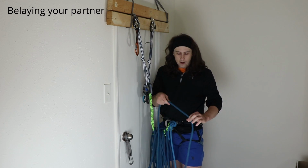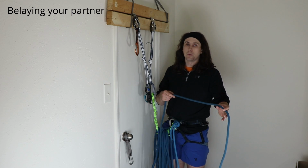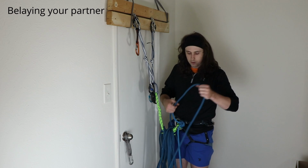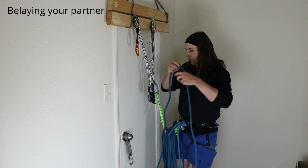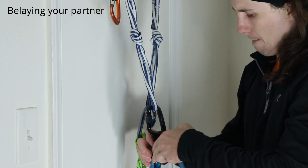Whenever I get to Aaron at the base of the climb, Aaron is going to yell, "Jesse, that's me," and I like to drop a few feet of rope down just so that my climber knows they're not on belay yet, there's slack in the system, don't start climbing. So I'll pass down some rope, and then I will feed it into the Gri Gri.